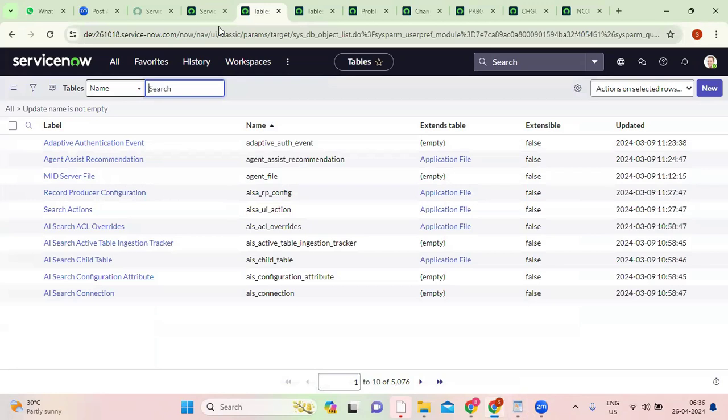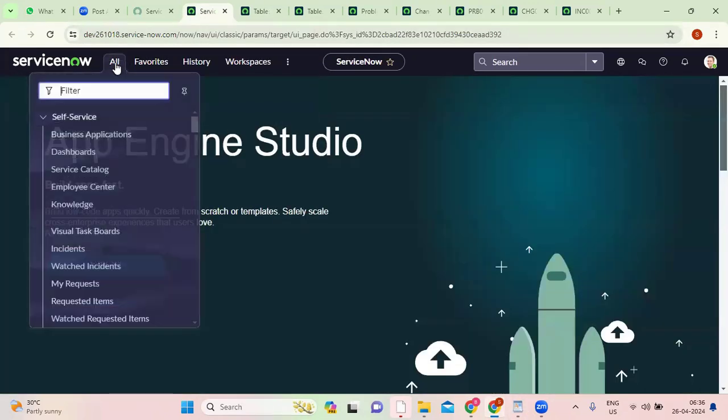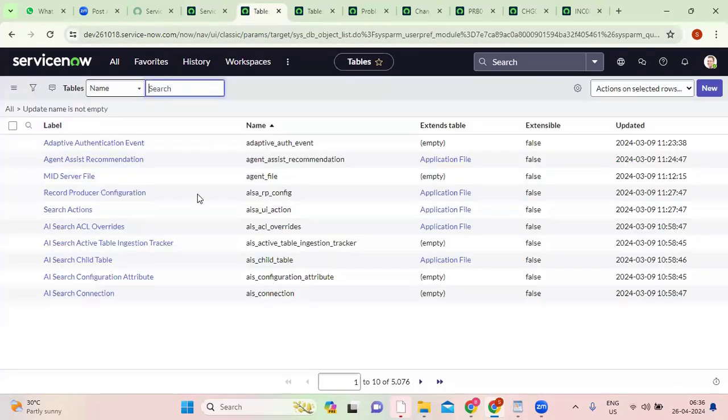You can search in your real-time environment too, if you get the access, and you will find multiple tables here.